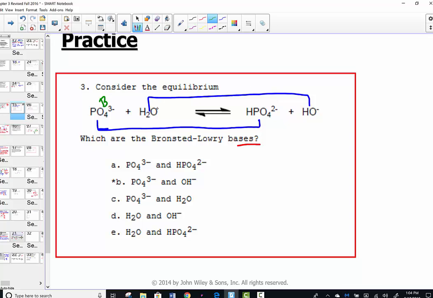Between hydroxide and water, hydroxide is the one with one less hydrogen, so therefore it's the base. One less proton makes a base. So we're looking for phosphate and hydroxide. You can also quickly eliminate choices with conjugate pairs because one has to be an acid and the other must be a base. So those make no sense. And so we're able to figure out letter B just by diagramming conjugate acid-base pairs.